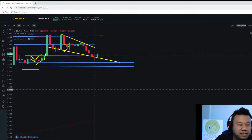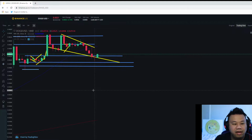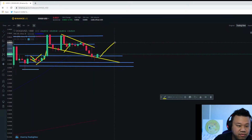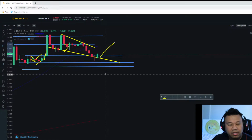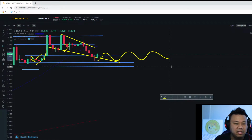So usually when you see this kind of stick on a long trend, either up or down, it is usually an indicator of a possible reversal or a possible consolidation. With the reversal, you want to see 3 or 4 candlesticks confirm it and move up, kind of like this. So we want to see something like this in the next few days. If we see that, then it's confirmation that we're starting a new uptrend. However, if not, we're probably going to see something like this. We're just going to do a little zigzagging, aka consolidation.